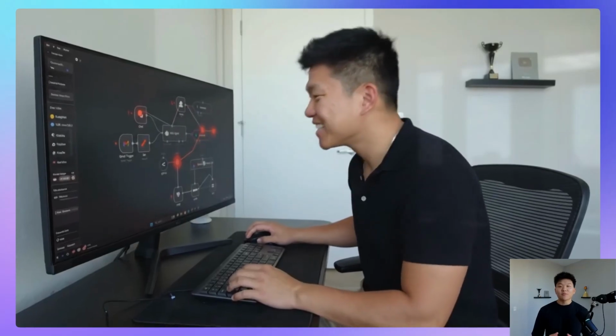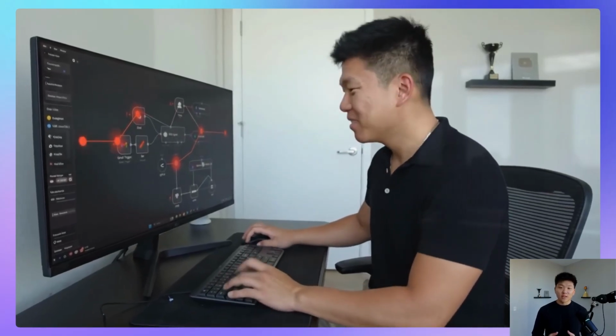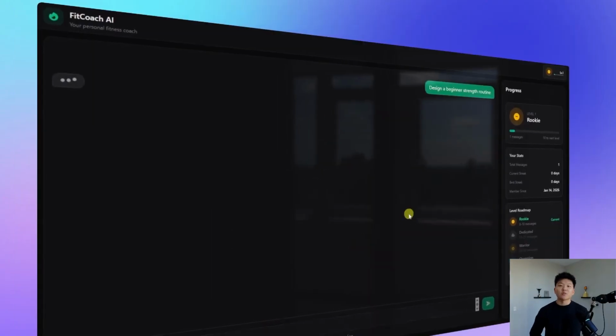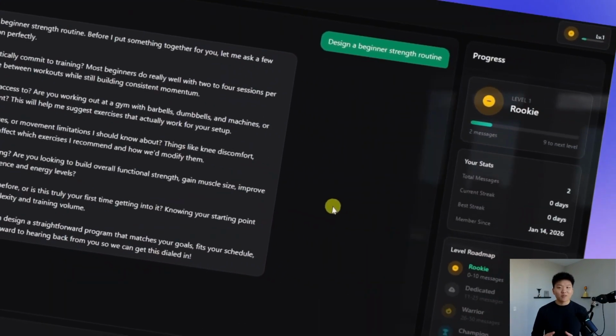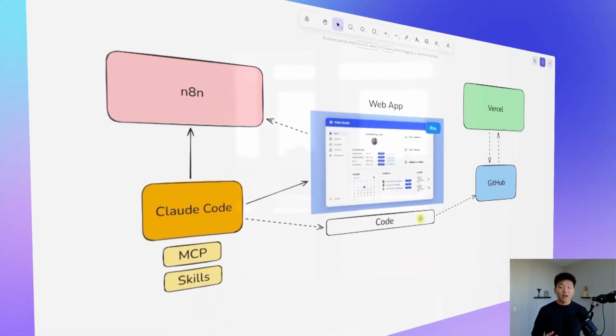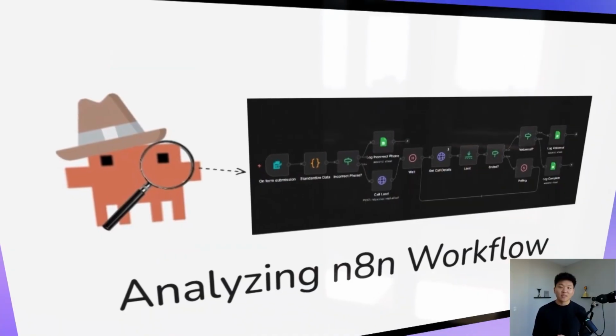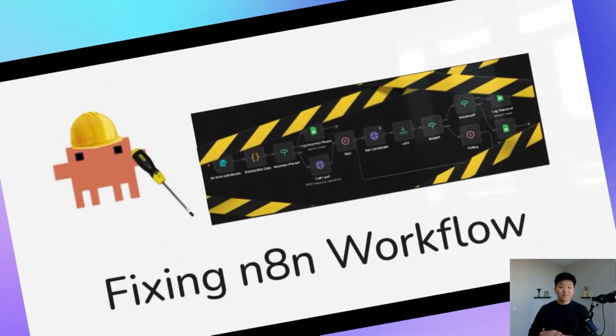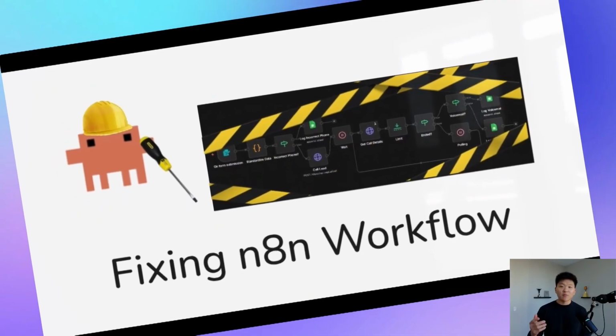All right, so a lot of us have been building end-to-end workflows for a while now. So today I'm going to show you how you can take any of your end-to-end workflows that you already have and turn that into a web app. And I'm not talking about just showing you something like Lovable to build a front end and then connecting it to your end-to-end webhook. I'm talking about Claude Code having the ability to look at your workflow, essentially audit it to make sure it's ready to go for an app, and then make any of the changes that you need on the back end before you build the front end.